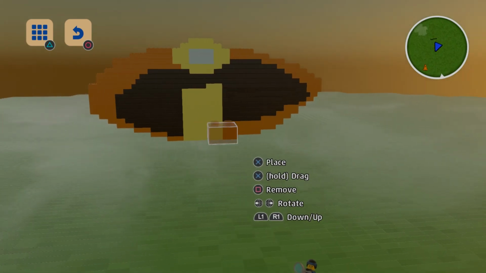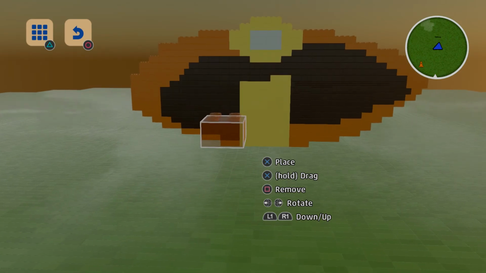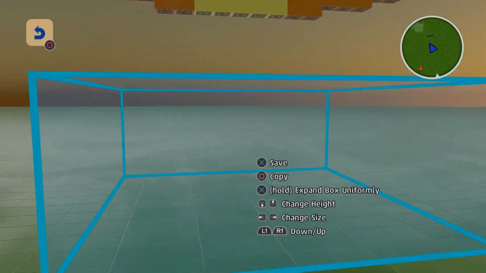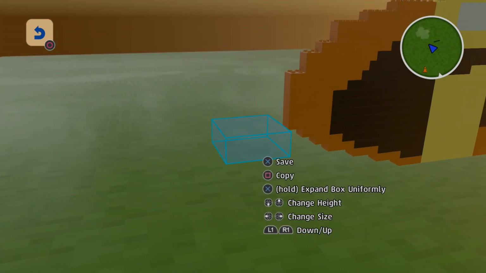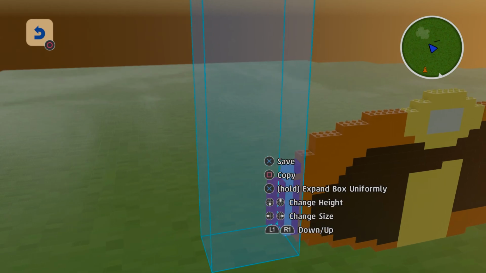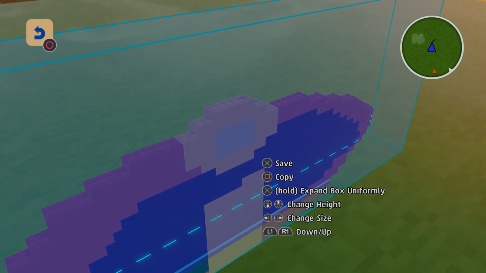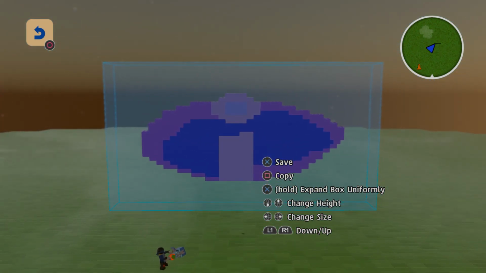And voila. There you have it, folks. You got the Lego Incredibles logo here. And we are gonna be using the copy tool to copy it. This should be enough room to copy it. Not as big. Okay, hit save.